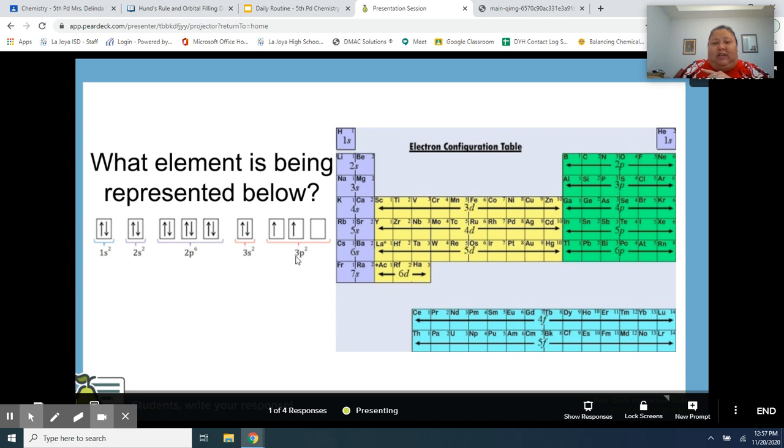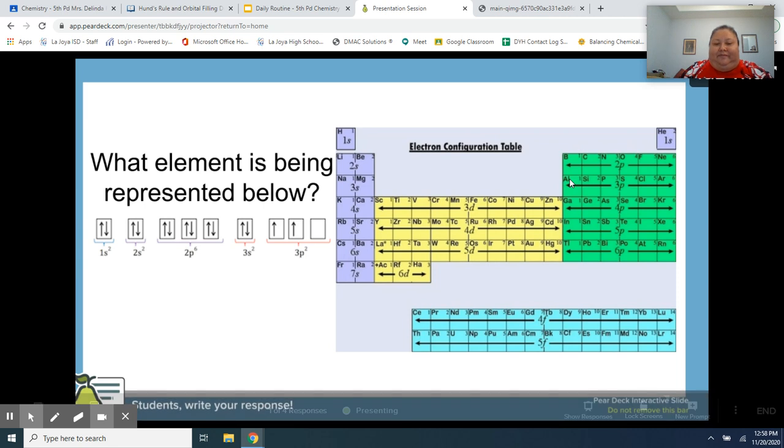So he found energy level 3. He found orbital p. So we have 1, 2, 3. But I'm not talking about orbital s. I'm going to orbital p, which is all the way to the right. So here's 3p. I got 1 all the way to 6. I'm not looking for 1. I'm not looking for 6. It says here, I need to look for number 2. Here's number 2. Si is your element. That is silicon. Very good, Oscar.